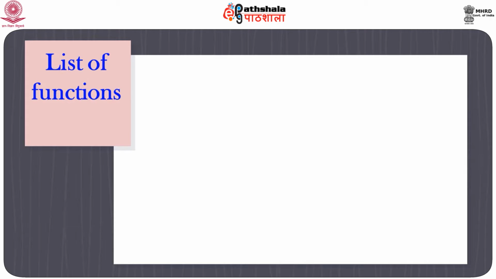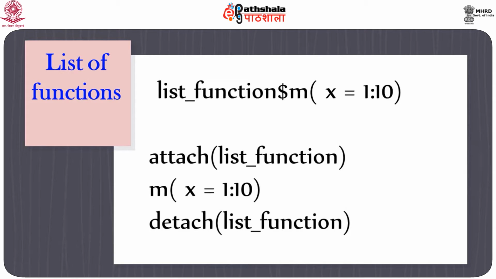Another way of accessing it is through the well-known dollar operator. We all know that. In this case, what we usually do is we write down the list name, then extract the function from it through the dollar operator, and then within the argument put the numbers we want to deal with. It is needless to say that this method is something which we can easily relate to, because all of us are familiar with this method.